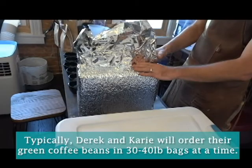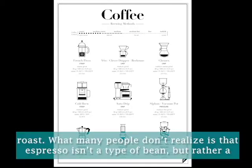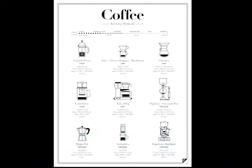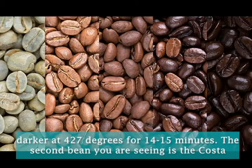Typically, Derek and Carrie will order their green coffee beans in 30 to 40 pound bags at a time. What you are seeing here first is the Brazil Reserve, which they use for their espresso roast. What many people don't realize is that espresso isn't a type of bean, but rather a brew method. Typically, roasters will roast the bean they use for espresso slightly darker at 427 degrees for 14 to 15 minutes.